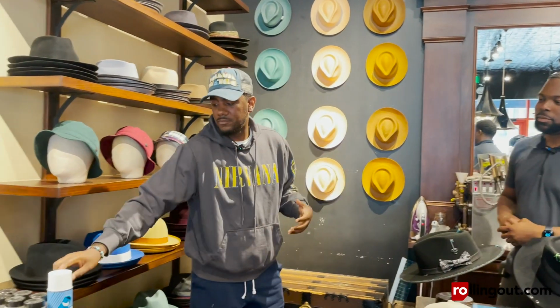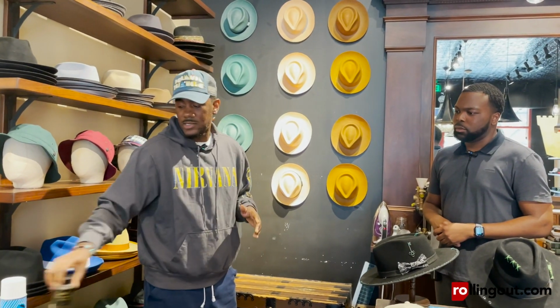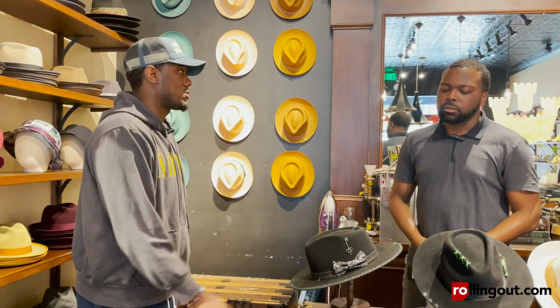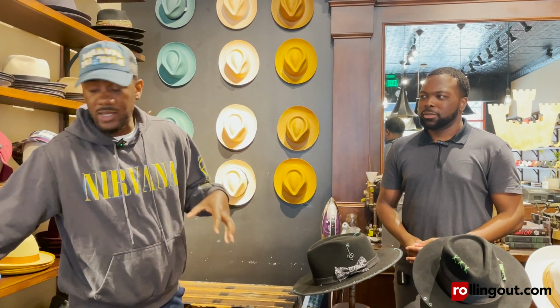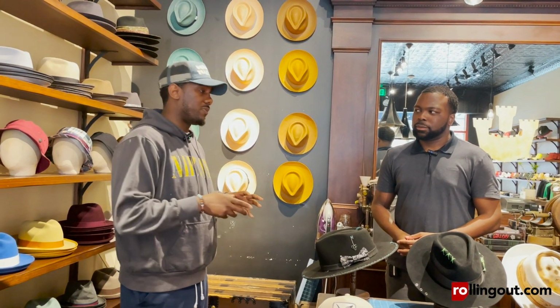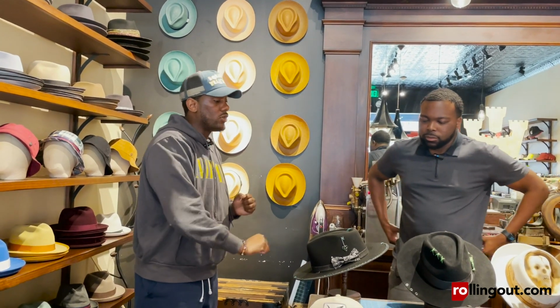And then after that, this is stain remover. So if you get something deep into your hat, like something quick, let's say you're out and you put your hat down and you're at brunch, and somebody picks it up and they got like barbecue sauce or something on their hand. You literally would just bring it home. Immediately, as soon as you can, sprinkle this on it, let it sit for a bit. And then we have a felt sponge. I don't have it up here with me, but I'll show it to you later. And then you use that to clean it.